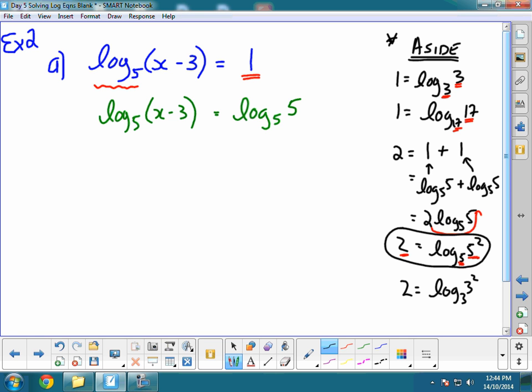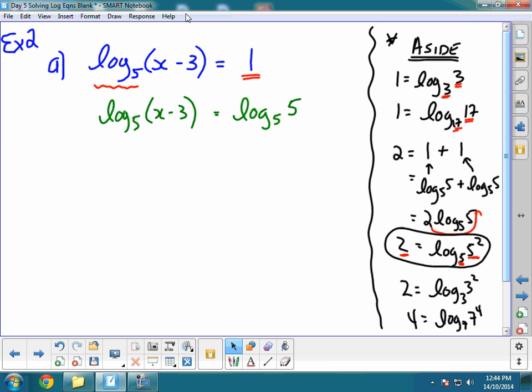Okay, so there's lots of ways you can do this. If I had a 4, and I want to change it to a logarithm, let's just pick anything, log 7. Give me 7 to the power 4, because it's what exponent do you put on 7 to get 7 to the power 4? Well, it's 4. Okay, so that's just all on the side.